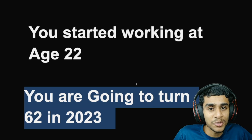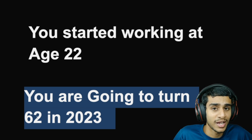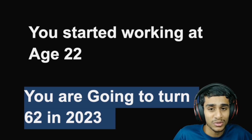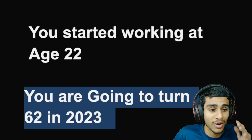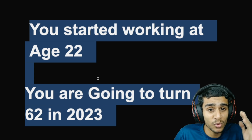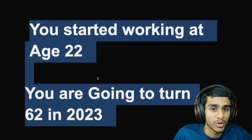Now, if you decide to file early instead of waiting, then these numbers would certainly be reduced. But there are thousands of combinations of retirement ages and benefits, and I think illustrating with this example is the most straightforward way. Just believe me, this will make good sense in a moment. If you are familiar with social security payroll taxes, you know that there is a limit on the amount of earnings which is subject to your taxes.